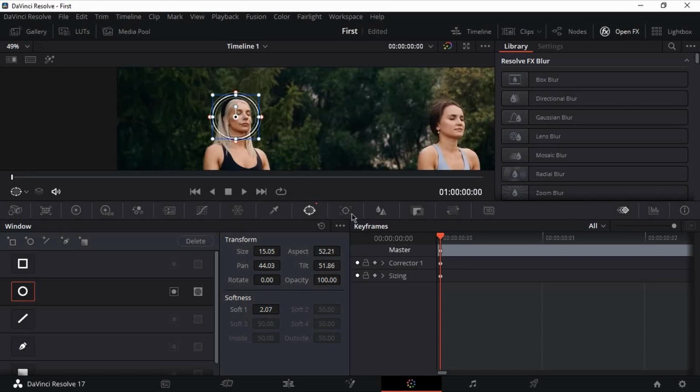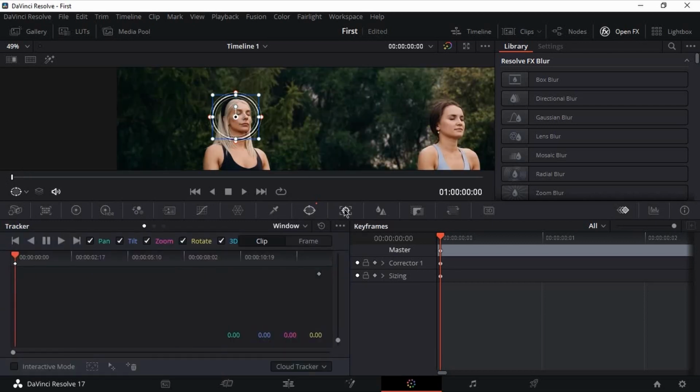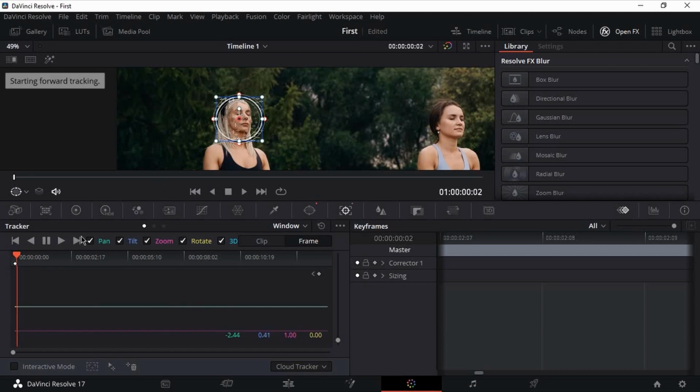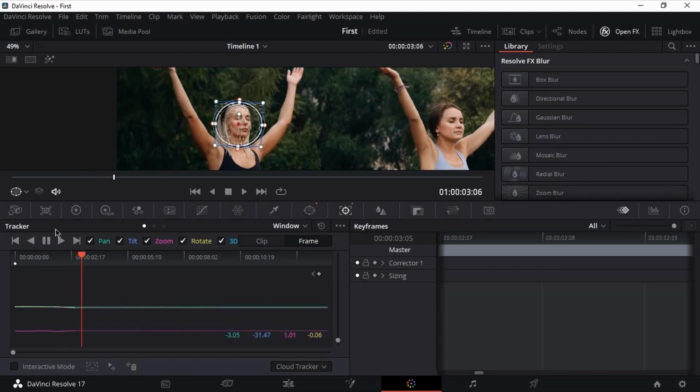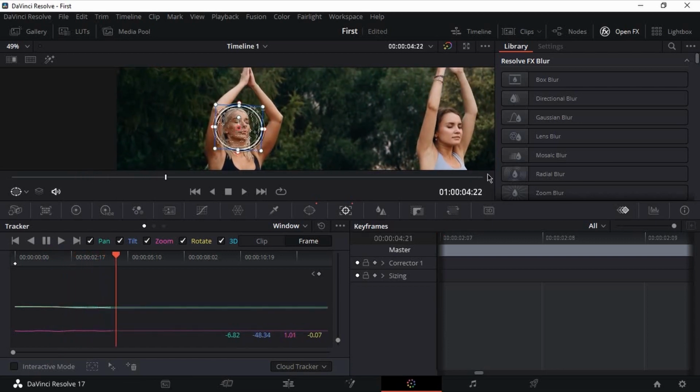Now you should simply go to the next page, which is called tracker, from where you can track this throughout the video. Just place it, and here are two options actually, clip and frame. And here are the different buttons. This is the frame tracker and this is the overall video tracker. This is actually a short clip of about 14 seconds. So I'll click on the play tracker, which is forward tracking. I'll click on it and it will start tracking the head of the lady. Just wait for a few seconds, it needs to complete the overall timeline over here.